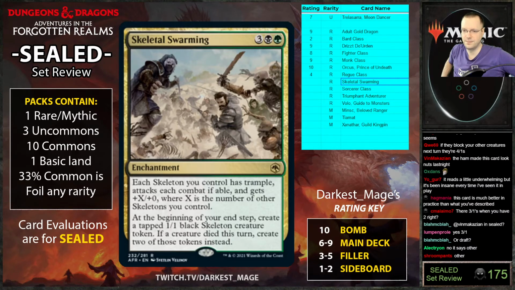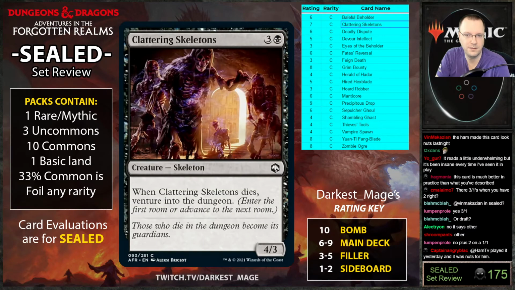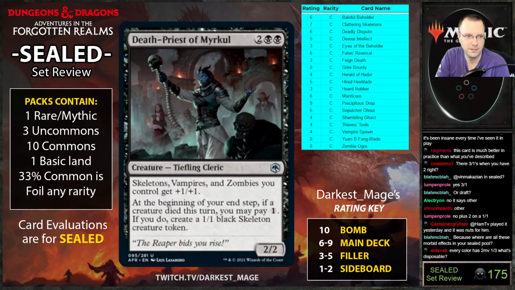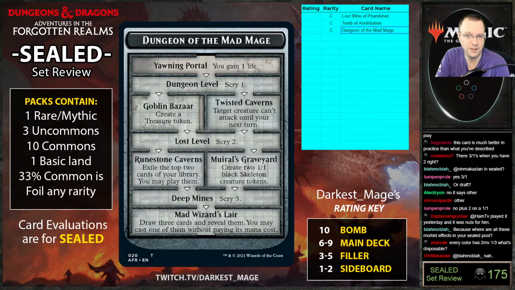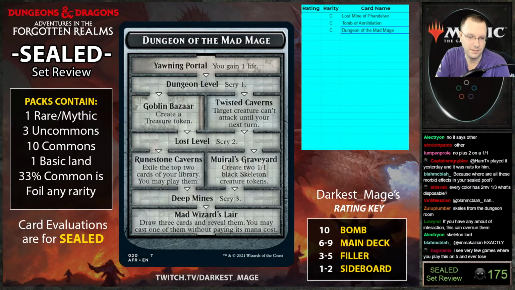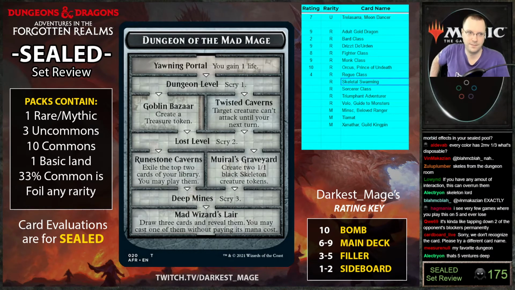It says other. I mean, there is skeleton tribal, right? Like there is this fellow, and then there's this fellow, and then I guess the big deal with skeletal swarming is the Dungeon of the Mad Mage, where the graveyard gives you a pair of 1/1s. Okay. Alright, so maybe that's the joke. With skeletal swarming. It is 5 inches deep.